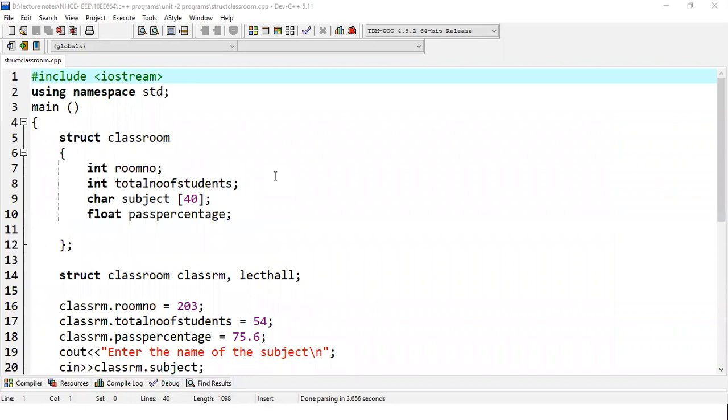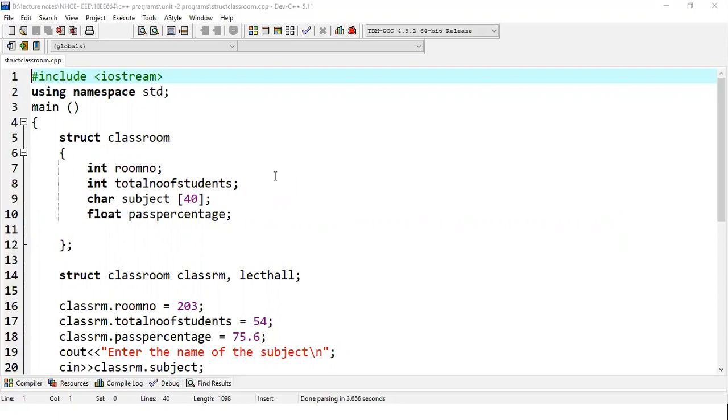Now tell me, in which line do you have the definition for the structure? Sir, it starts from 7.